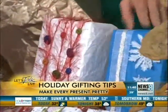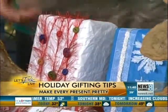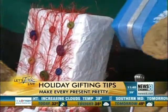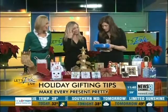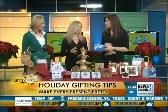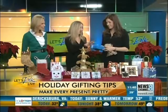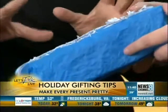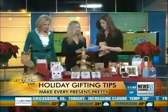And how did you do this one, Gina? This is actually a plastic bag from the grocery store, and I made snowflakes out of it. Did you really? Oh, my goodness. Isn't that neat? And I used glitter glue. I thought the plastic bag, because I was determined to find a way to reuse the plastic bags. So I love reusing. I did that, and it looked really great. It looked better than paper because it had an icy, snowy look. It has some movement a little bit. That is very creative. Very cool.